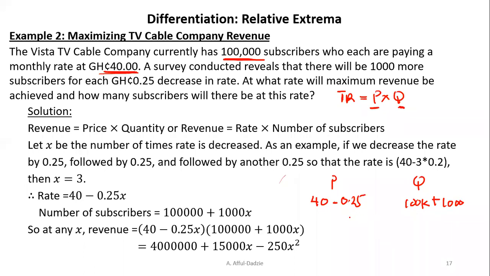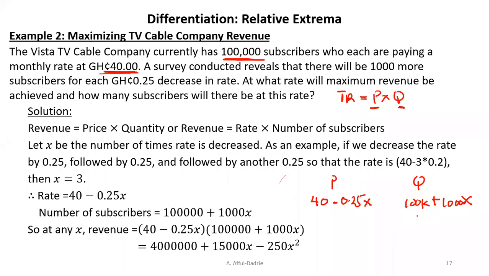So how many times should we reduce it, and how many people would be joining? The number of times to reduce, we don't know. So let's just represent that number of times by X, so that we would have 1,000 times X number of people joining our wagon. If we reduce it 5 times, then we are going to have 1,000 times 5, that's 5,000 people joining our train. That's the basic idea that we have.